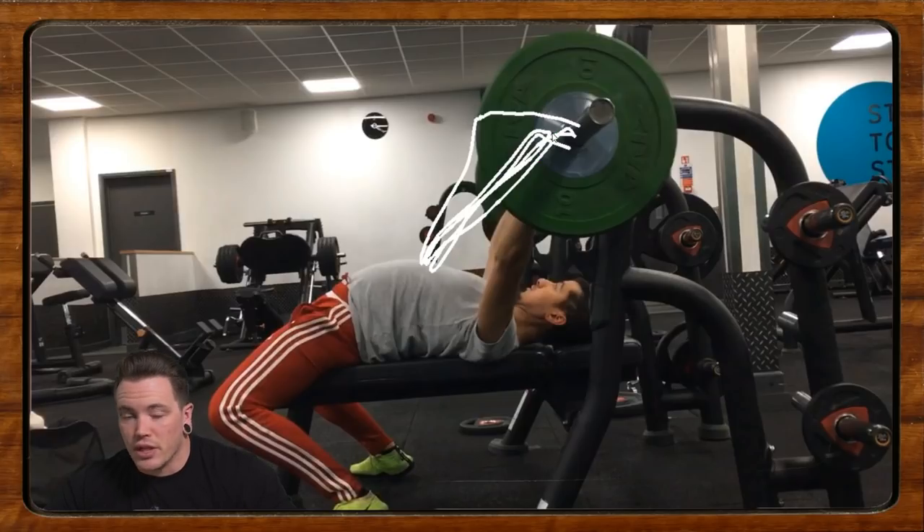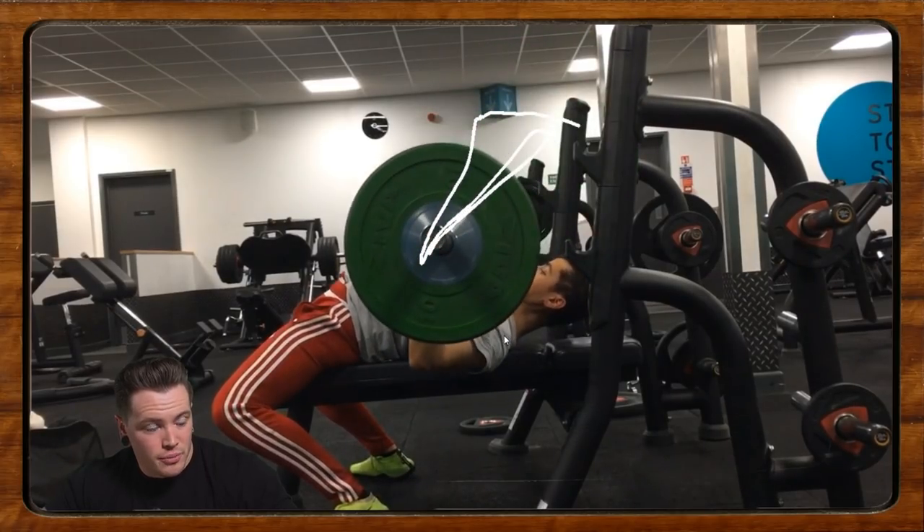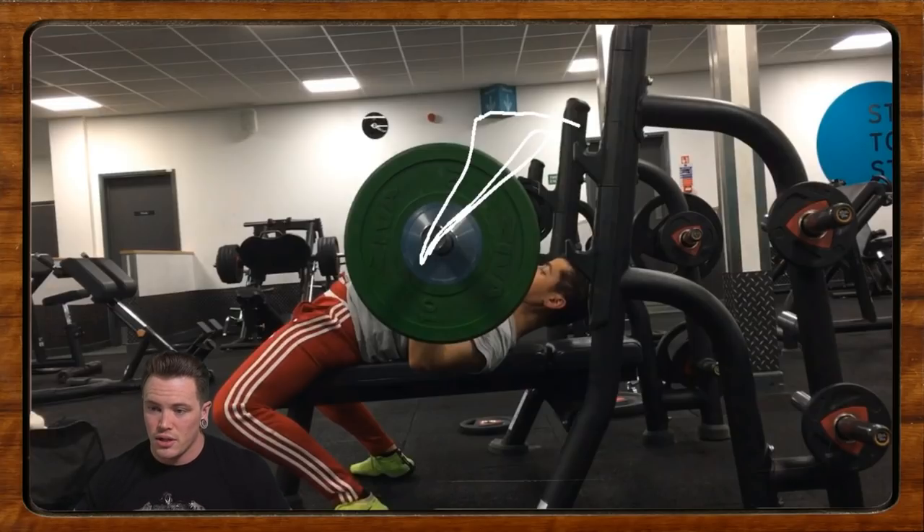The biggest thing — starting from the beginning — is when you unrack, bring that bar out more. We could probably be starting with the bar right here. The bar path should come a little bit down and then touch a little higher, because I think his touch is way too low. He's having to shrug up his shoulder blades and pick his head up, which I very rarely recommend. I think that came from equipped benching. Keep your head down and keep your chest up — when you pick your head up, the chest collapses, which is really counterintuitive to a good raw bench.